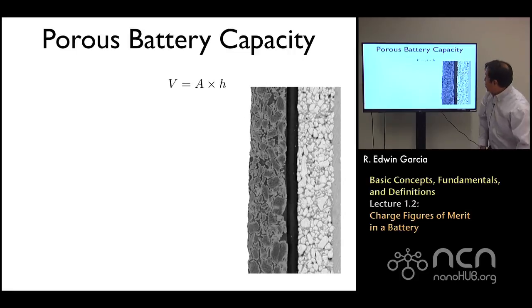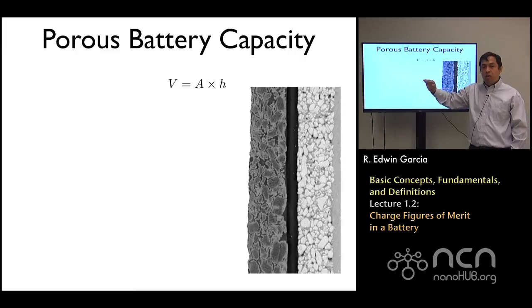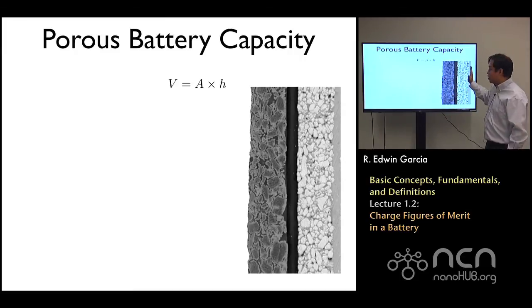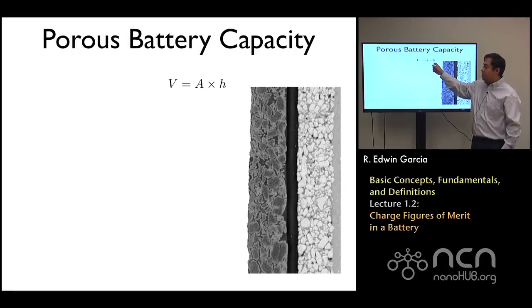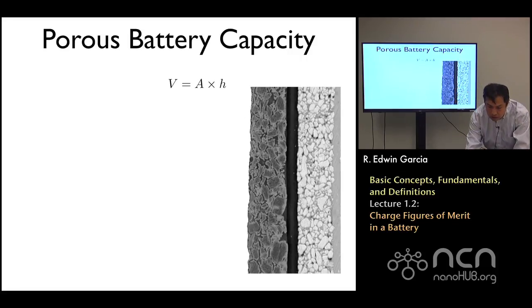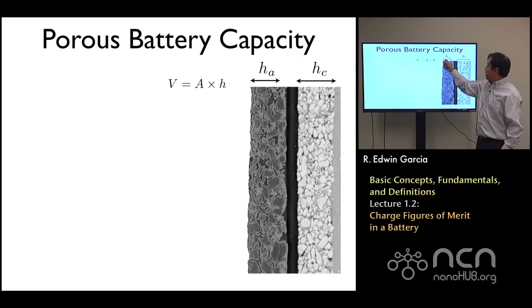Well, as it turns out, when you're making a battery, because you're making these really long rolls of material, you don't care much about the cross-sectional area, since you can think of it as a 2D cross-section of a 3D object. You care more about the thickness of the system, and for that, you care enormously about how thick the anode and how thick the cathode are.